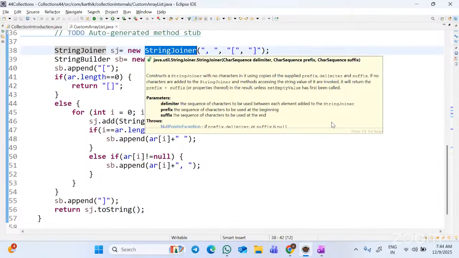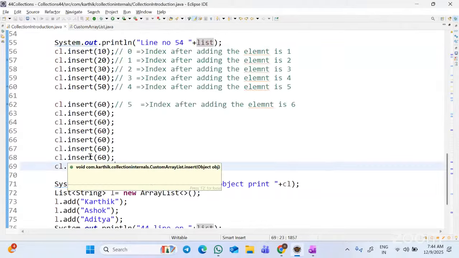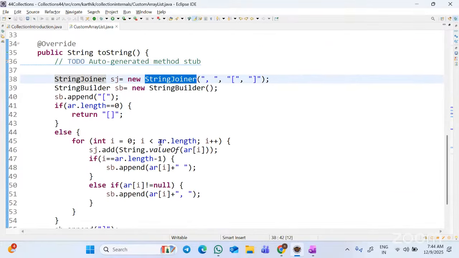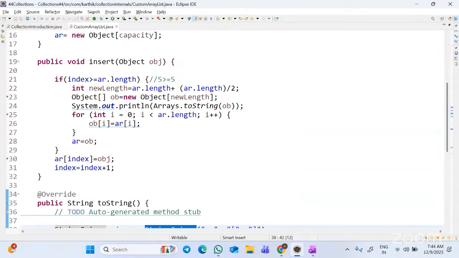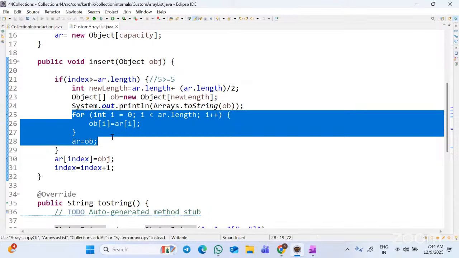Hope you understand today's class. People might talk about array list allowing duplicates and all, but array list grows dynamically. Now do you understand how the array list grows dynamically internally? Yes, sir. In tomorrow's class, the question comes: is this the code that is written by the Java creators also? Is it similar? Yes, and you can simplify this code also. So in tomorrow's class we will compare this code with the predefined array list code.